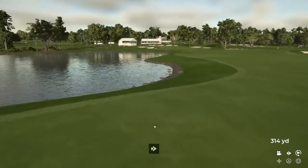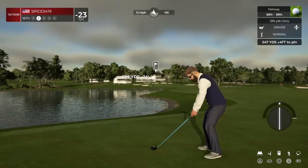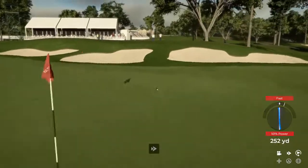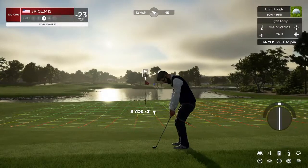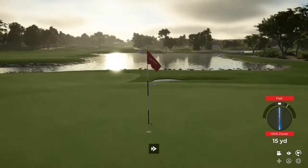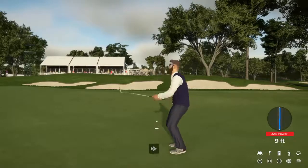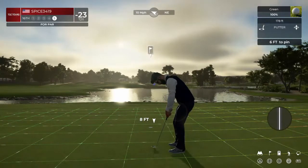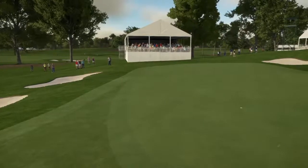Oh, I'll be damned. Okay, we are about 245 yards out from here. Because why not, right? Taking driver off the fairway, are ya? This is what our third shot's looking like. You hit the lob wedge. Ah, that would have been nice. Should have extended it. This one is for the birdie. All you got to do is put that in the hole for par. This putt's going. Nope. Oh wow. It's poorly struck. Okay, it looks like they'll stay at 23 under after that one.